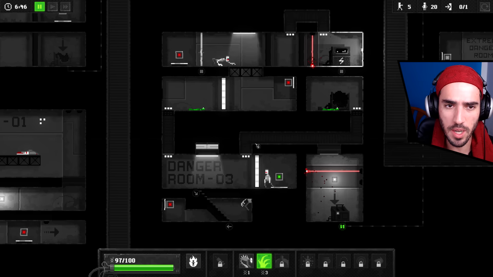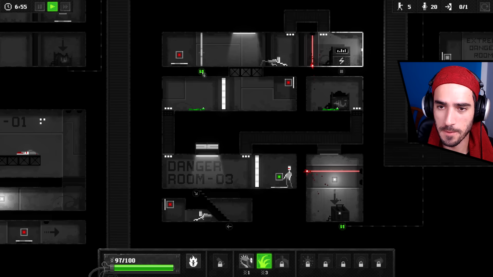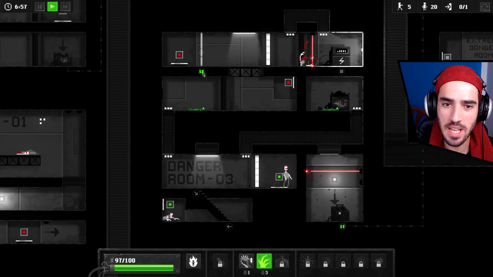I don't have the jump power up. Oh my god, he got up there. How? He's gonna kill himself! That's not great. I didn't see that door over there. Oh god, I'll have to do this all over again.